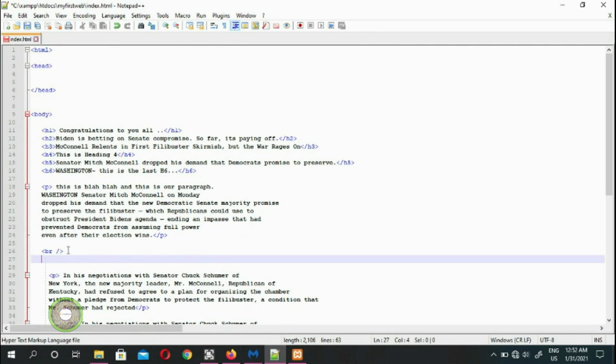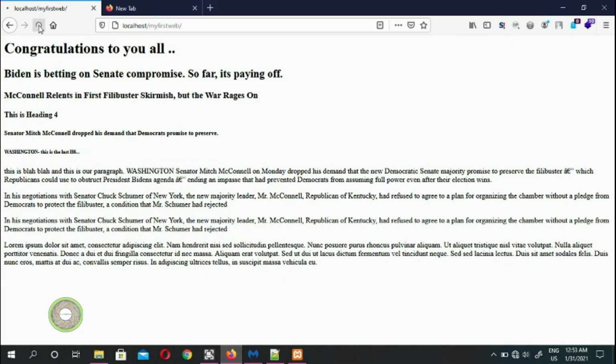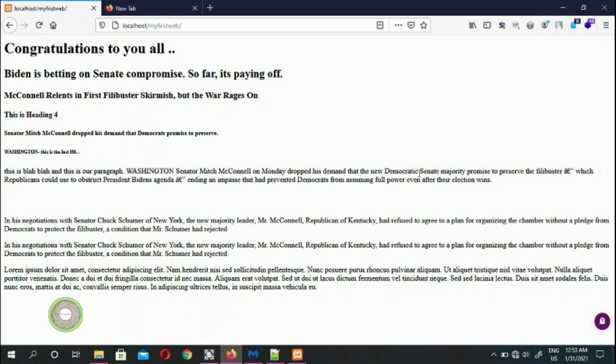So if we do 2 breaks, it makes the margin, or say, guys, notice that the space between this one gets widened. So if we do this from the second one to the third one, that's the easiest.